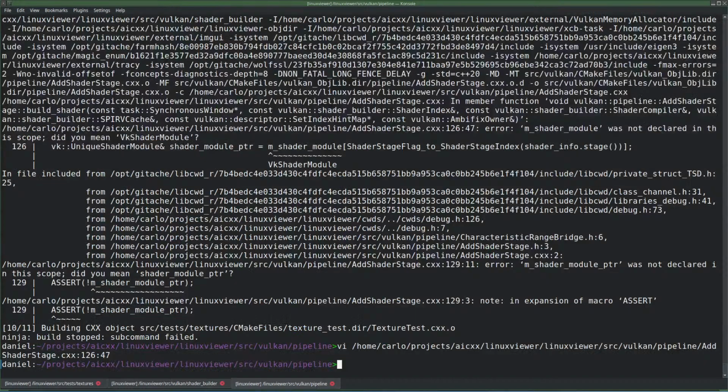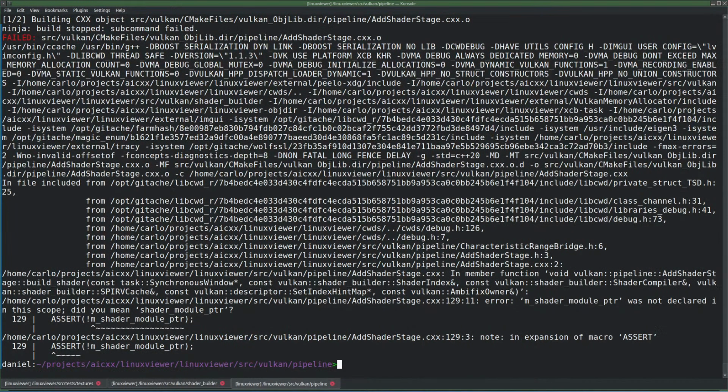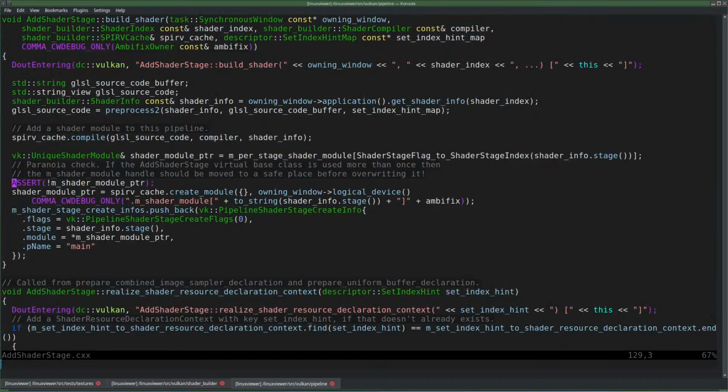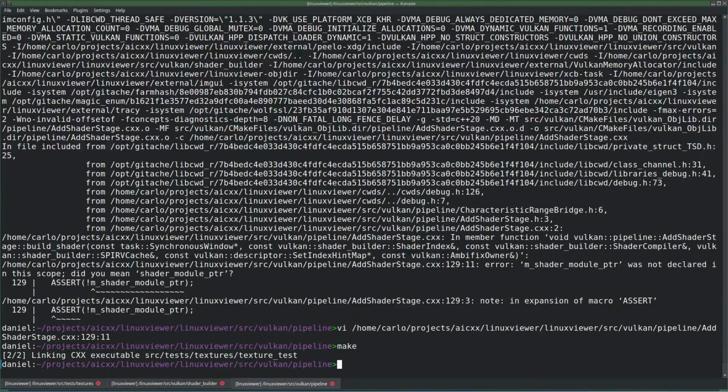I renamed it. It links. It compiles and links.